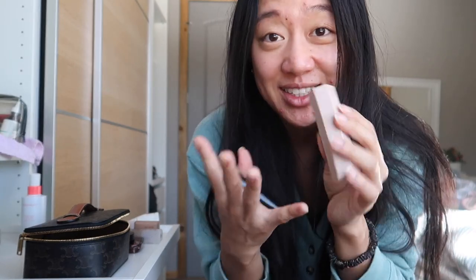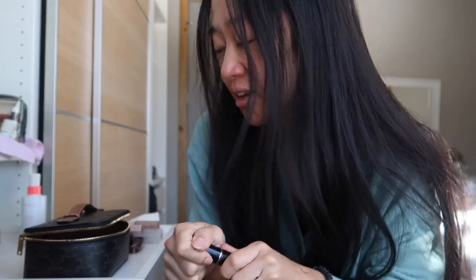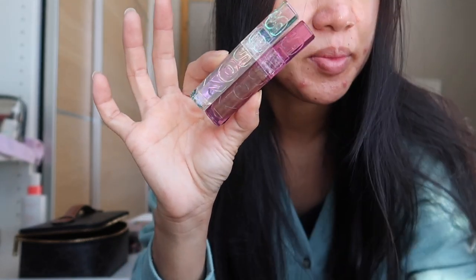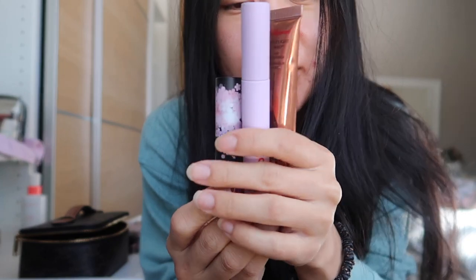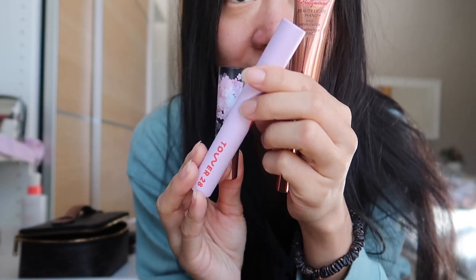Then I have the Fenty Matchsticks in Mocha. I love how when these first came out people didn't like them because they were too dry, and then TikTok really brought these back — they even extended their color range. I also have the Clé de Peau Concealer because obviously my face needs a lot of concealing. For brows I have two Kosas products that came in a bundle set, and also the NYX Brow Pencil. My last three products are this MAC tinted lip balm from the Black Cherry Collection, the Tower 28 Mascara, and the Charlotte Tilbury Highlighter.